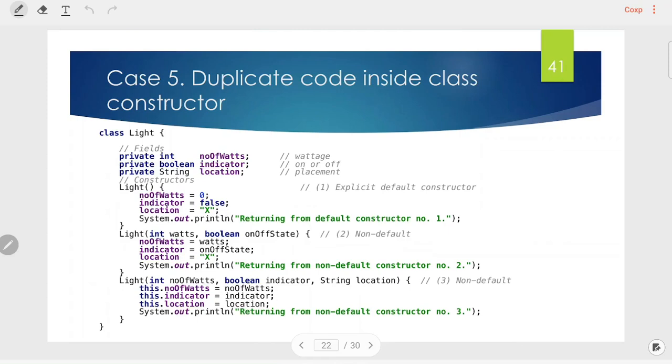The next example, please read this code. Here we have a class with a lot of constructors, and these constructors differ in the number of parameters. I think it's a normal situation for some libraries when we create a class with a lot of parameters.